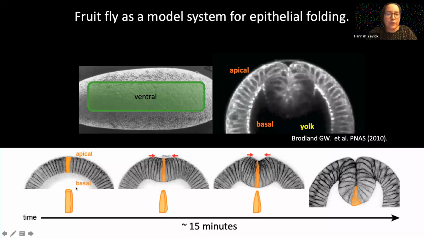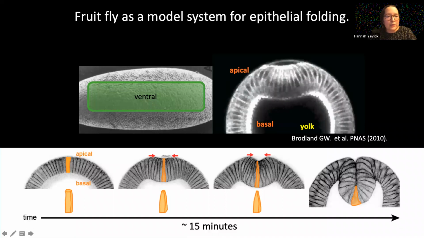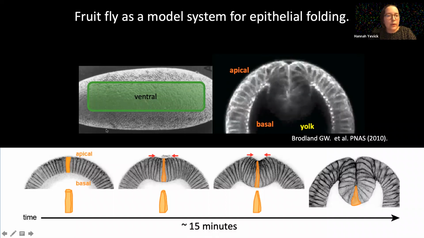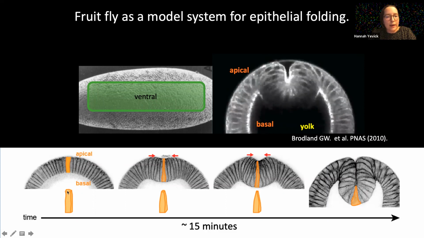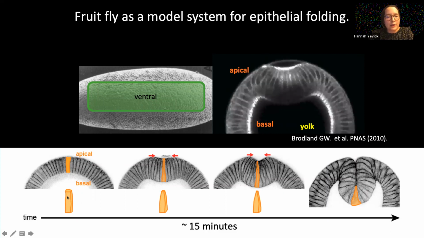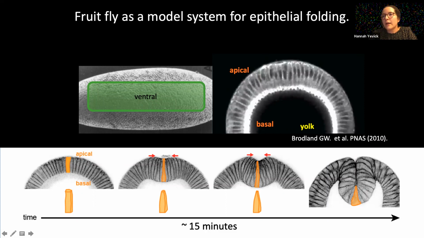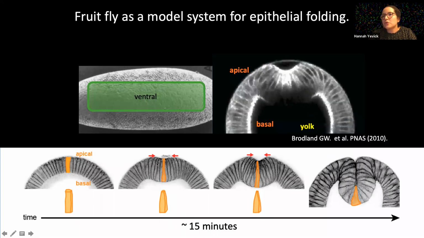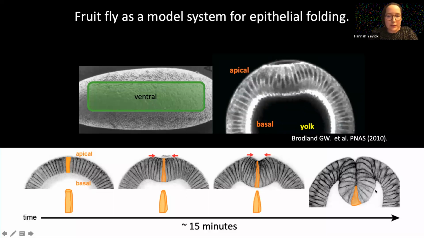And about 3 hours after fertilization, a group of around 1,000 cells on one side of the embryo undergo apical constriction, which means that the cell apex or exterior face decreases in size, causing the cell configuration to go from sort of cylindrical to wedge-like. And then at the tissue scale, this triggers the tissue level bending and then overall internalization of these cells.